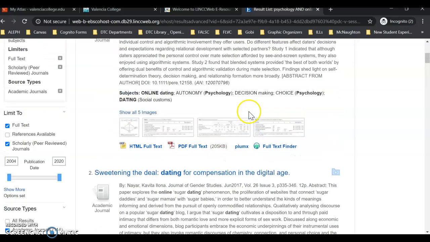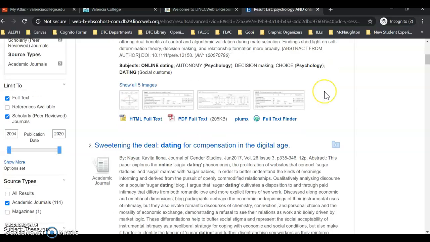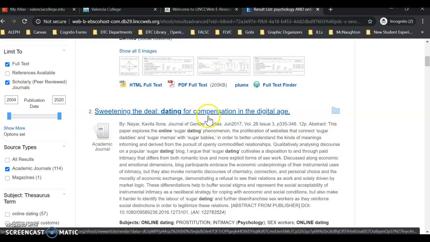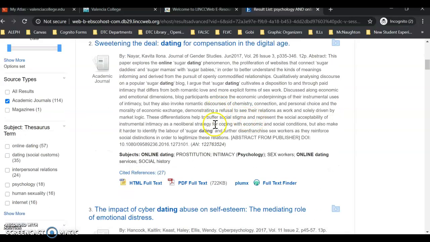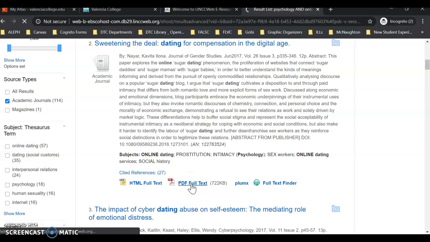Since we're keeping this really general, I'm going to select the article called Sweetening the Deal, Dating for Compensation in the Digital Age. To access this article, I am going to click on the PDF full text.